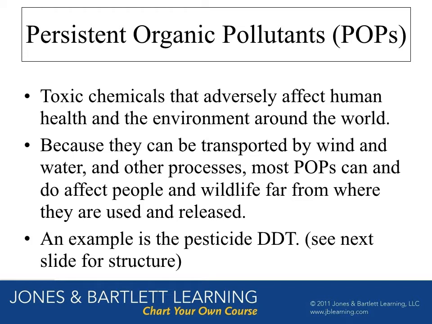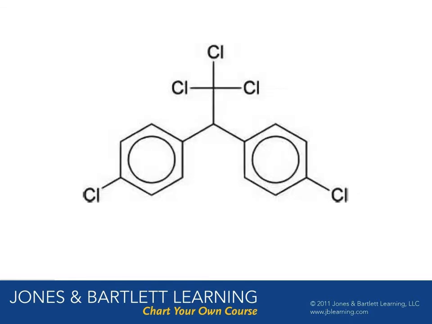And they can and do affect wildlife and people very distant from where they're used and released. So we see things like burning of high sulfur content coal in China, and the residue of that coal can be traced molecularly in the snowpack in the Rocky Mountains in the United States. We know that DDT is widespread, and there's virtually no organism on this planet at this present time that does not have some level of DDT and some other persistent organic pollutants in its body, even though DDT was banned a number of years ago, and we'll talk about that more.